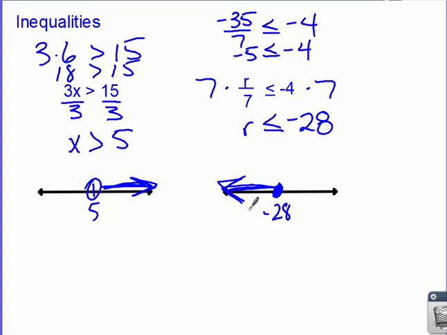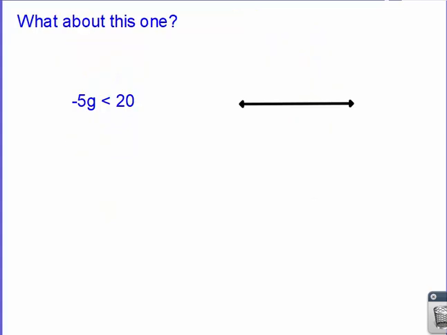All right? Now, one of the things that we've done on every single problem is that we've checked our solution to make sure that it's correct. So what about this one? Pause the video and try this one on your own. Okay, let's see how you did. So more than likely, this is what you did.